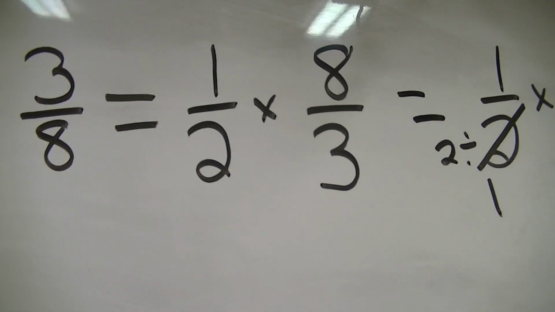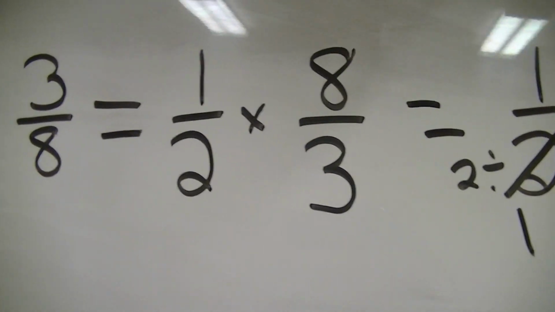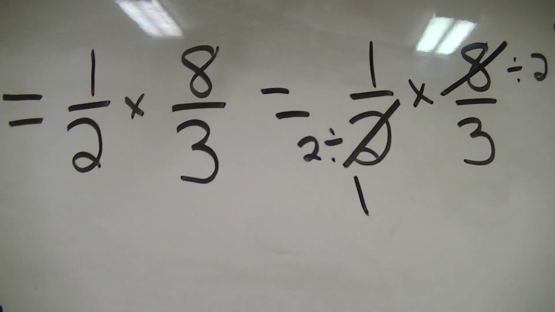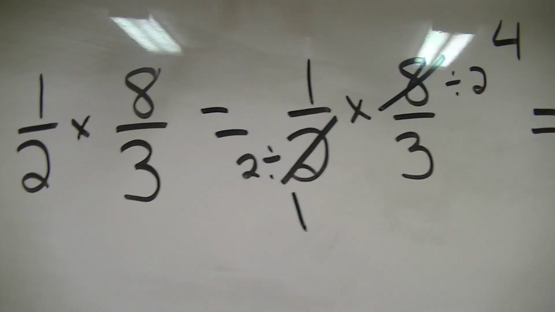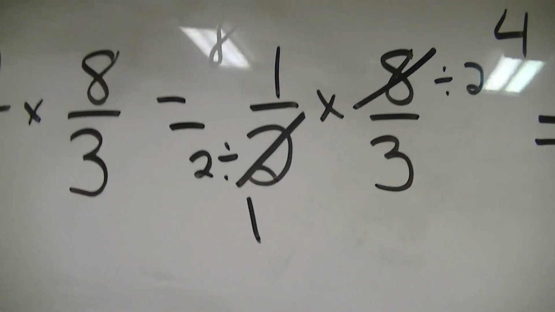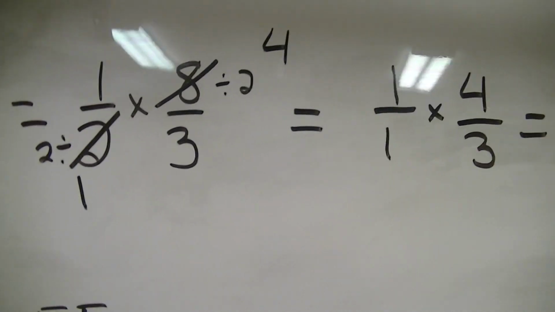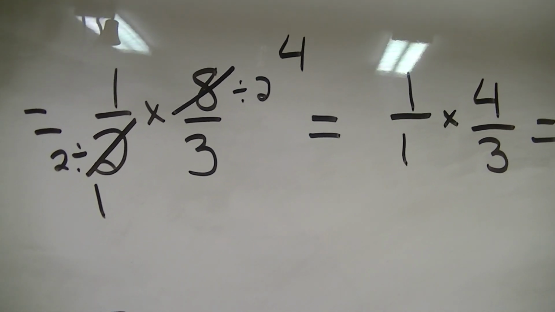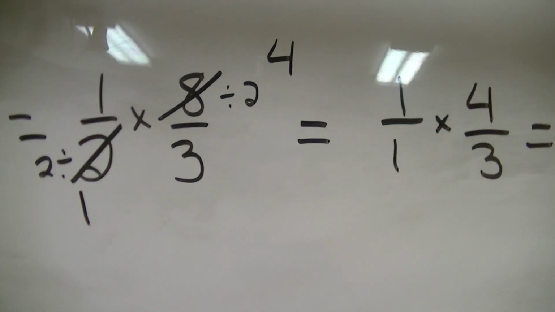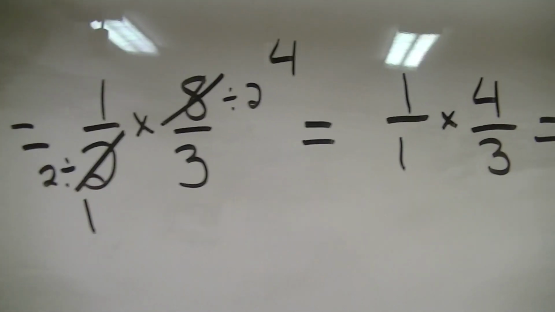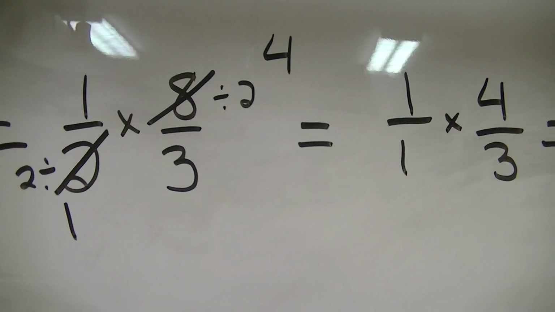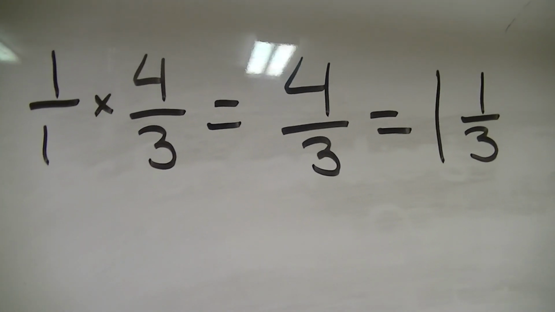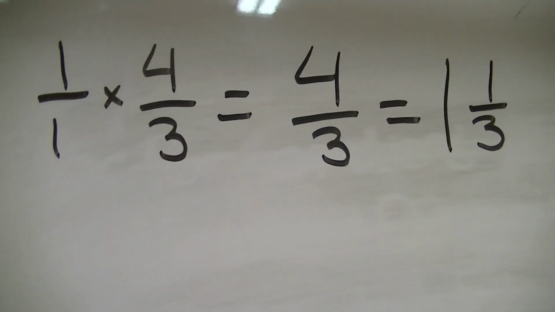And in this case, we're going to go crossways. We're looking at the 2 and the 8. Why? Because 2 goes into 8, so I'm going to divide by 2. In this case, 2 goes into 2 one time, 2 goes into 8 4 times. That's going to change my fraction now to 1/1 times 4/3, right? So I'm reducing ahead of time instead of after, and I'll show you why this is good when we get to bigger numbers. So in this case, again, multiply straight across the top. 1 times 4 is 4. 1 times 3 is 3.